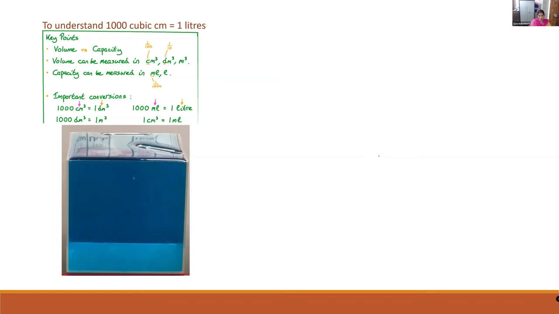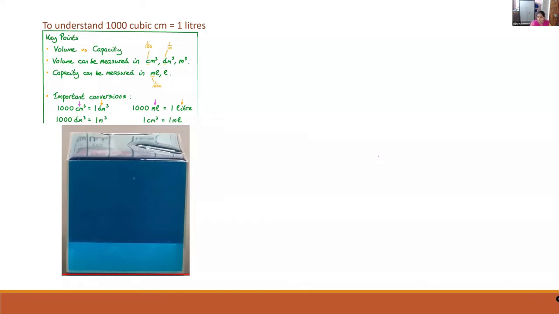So we can take a 1 liter bottle of water and pour it in that. It will be exactly filled. You can show this. Children will understand very clearly that 1000 centimeter cube equals 1 liter. Please do this activity. It's very, very simple to do. Okay. And I'll send the video also because we have only less time. I'll send this video link. If possible, you can send this link also. That will register in their mind 1000 centimeter cube equals 1 liter. And also they'll understand 1 centimeter cube equals 1 ml.